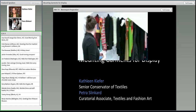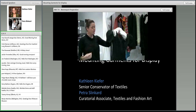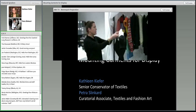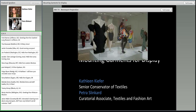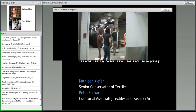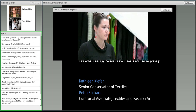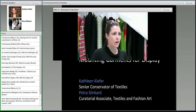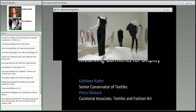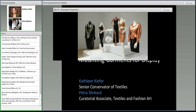We had to really modify a mannequin for this dress here by Thierry Mugler. It's called the Space Age Cocktail Dress. And this dress has a 22.5-inch waist, which is actually very small. When you see a final product with any kind of art or technology, I think we tend to be so engrossed in the final product that we don't stop to think about all the steps that we took to get there. In some cases, we really have to be kind of creative in how you build out and manipulate the mannequins.